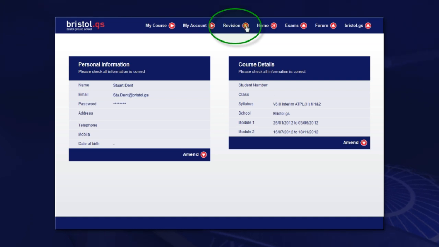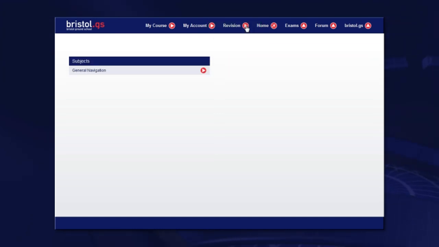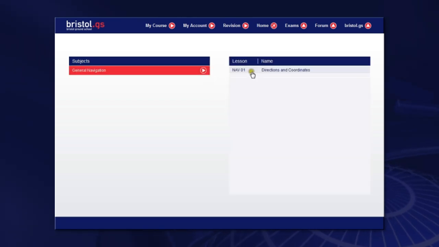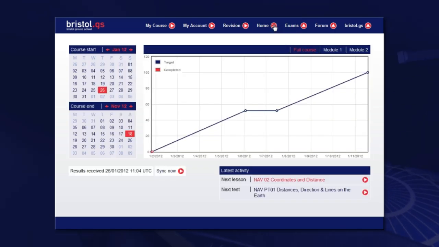Revision allows me to review lessons or tests which are complete. Home takes me back here. And Exams takes me to the question and answer database. I'll come back here in a moment, as there is a lot to cover.